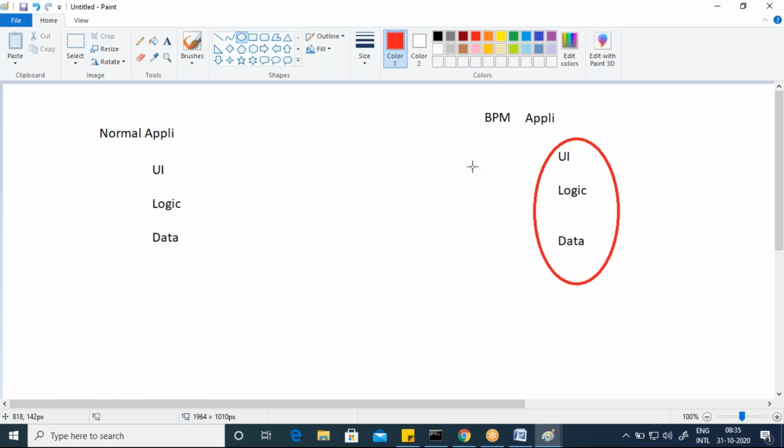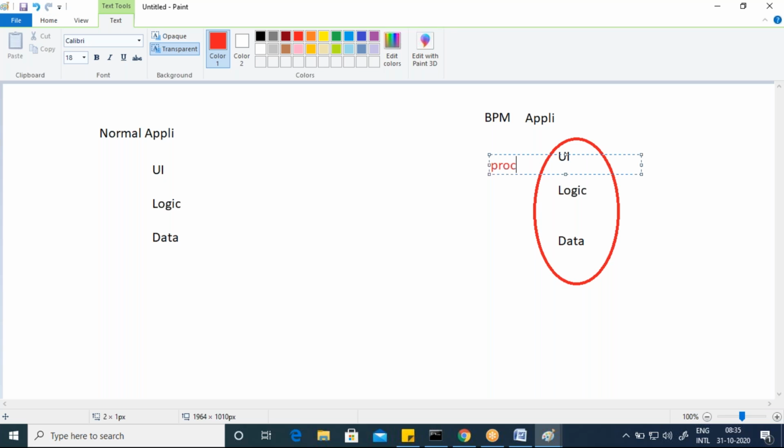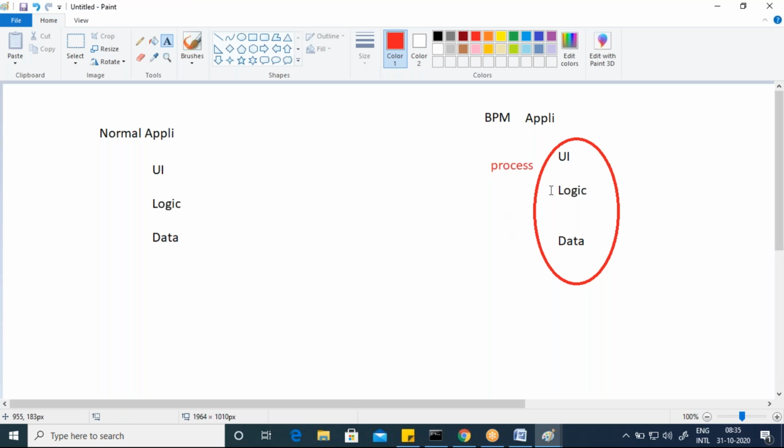The process flow coordinates all these components. There is no process flow in other normal traditional applications. That is the only difference between a normal application and a BPM application. This is just functional, and we will discuss it in depth in the next class, including the difference between BPM and Pega applications, and the difference between Pega and Java.